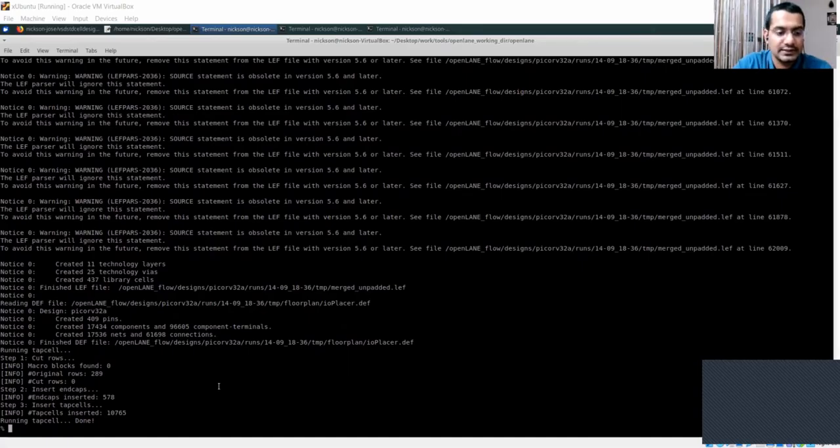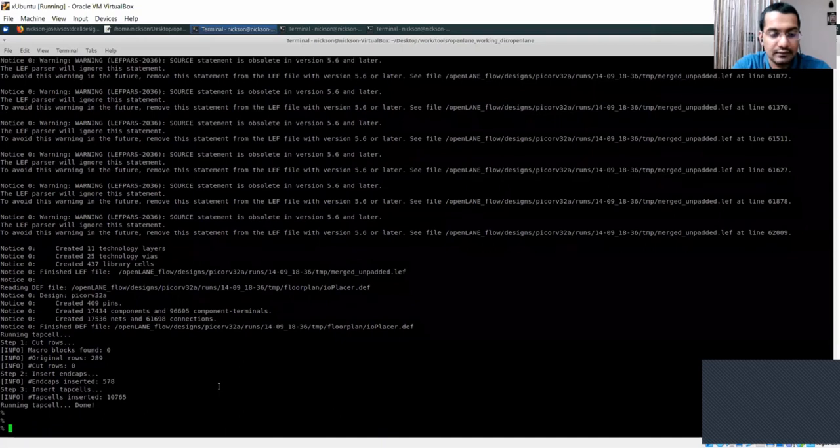On my screen, you can see that I have done the flow till floor plan. One of the features of OpenLane I had mentioned earlier was that you can make changes on the fly. Say, for example, you had set your core utilization to 50, you run the flow and you observe some congestion. You might want to change it to 65 and then run the flow again. That is quite useful, since the PnR flow is basically an iterative flow. You make changes, you observe the changes and make changes again.